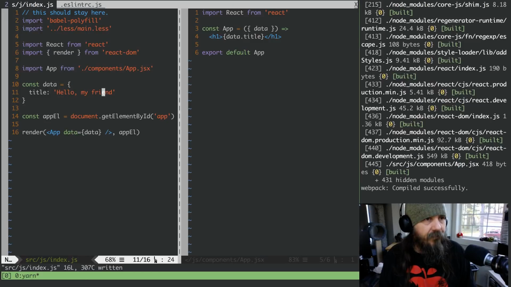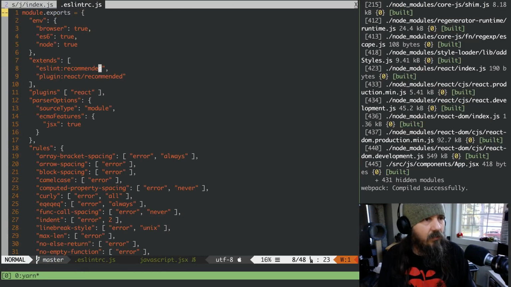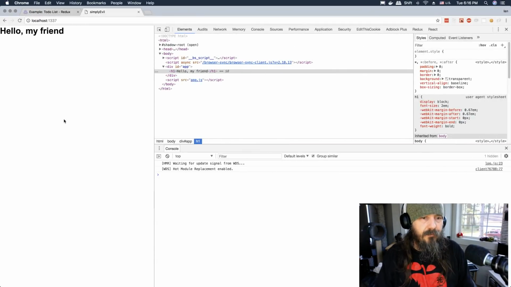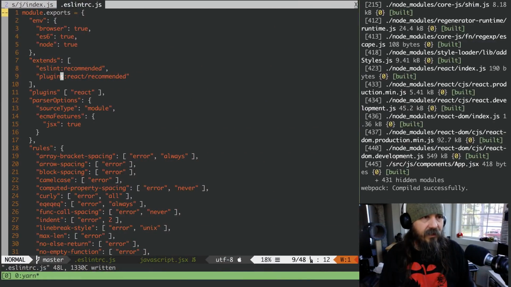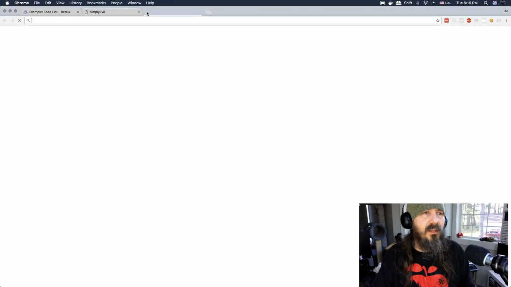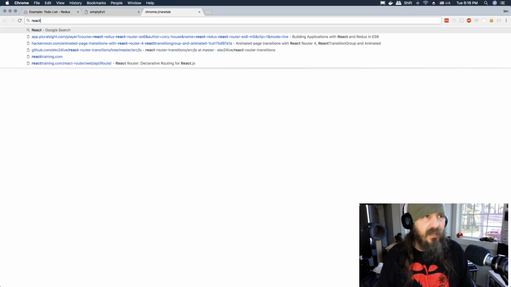All right, so let's see what's going on. So we have plugins, that goes to React. See, that looks all right. Goodness gracious. Is it plugins? Maybe it's plugins, I don't think it is, but let's see.